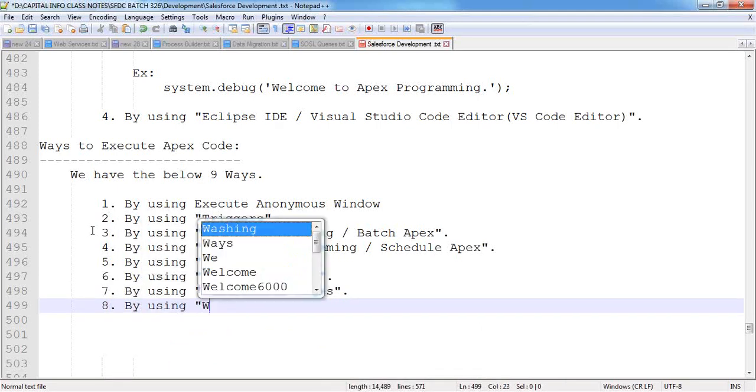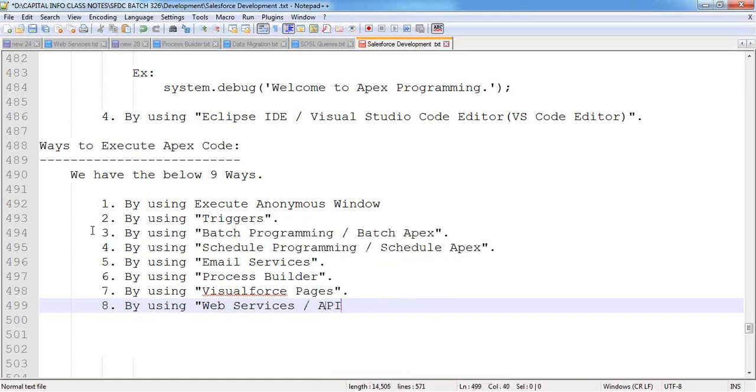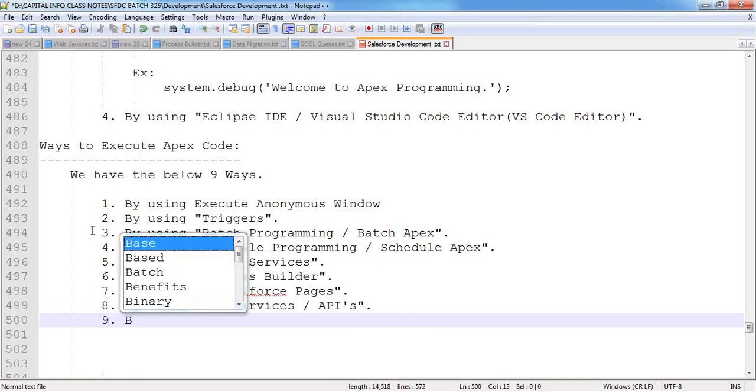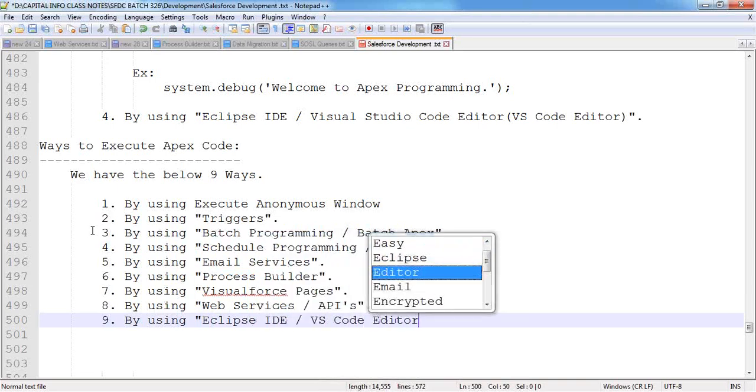Eighth one, by using web services or APIs. Ninth one, by using Eclipse IDE or VS Code Editor tool.